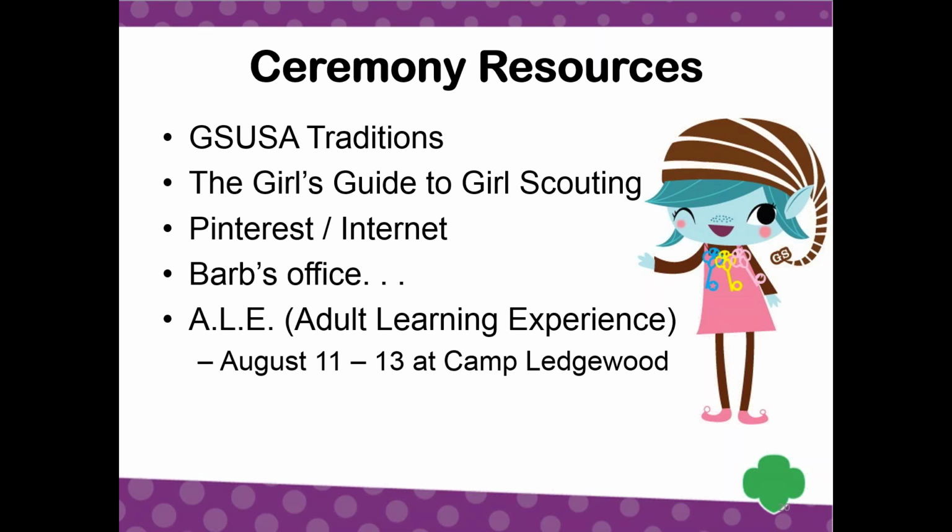And for ceremony classes, if you want to learn how to do a proper flag etiquette ceremony, any ceremonies, we do have ALE classes, and ALE is Adult Learning Experience. It's held in August at Camp Ledgewood, the 11th through the 13th. It will be going up on the calendar mid-April. You can register. The book will be online. There will be a few printed books that are a limited supply. They'll be available in the service centers.